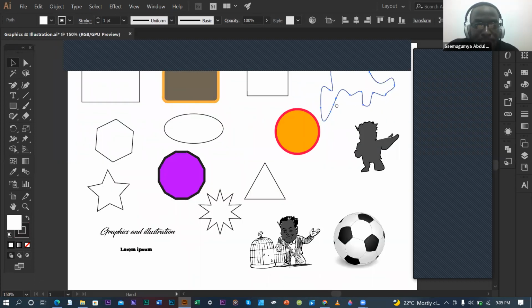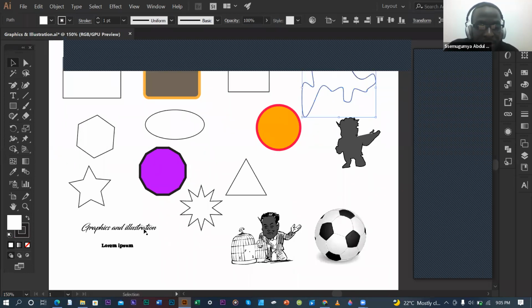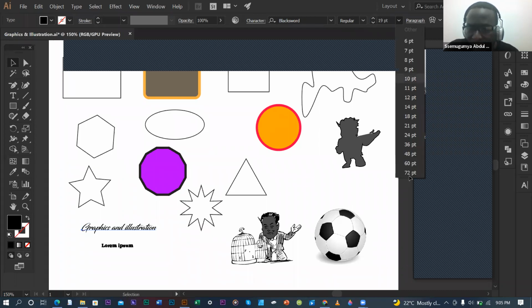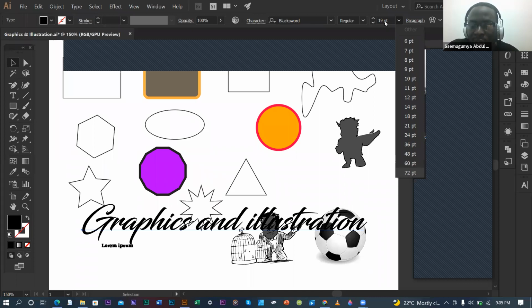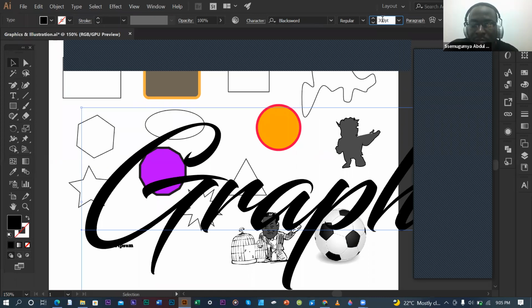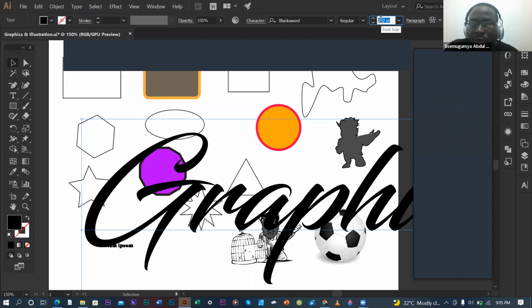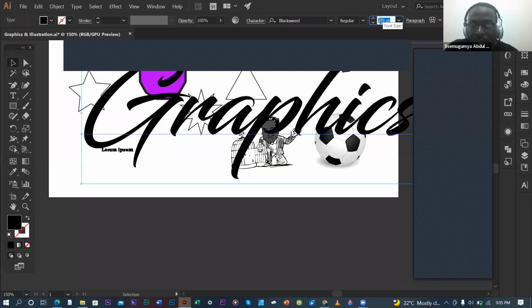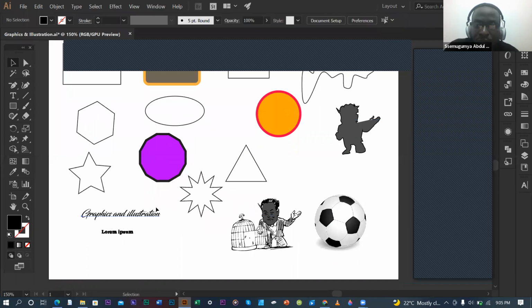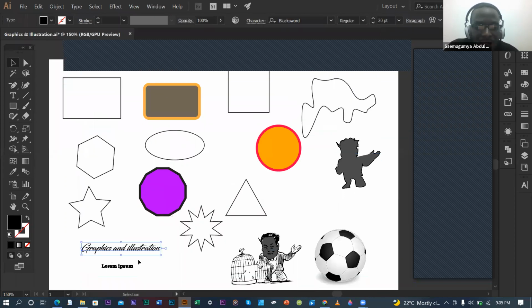So we are on the type tool. We've chosen our font, we've chosen our font style, we've chosen the font size. By default here it's showing 72, but you can fill in any number here. You see the number I fill in is making the font literally bigger. So I can just scroll to make the font smaller. Let's make it maybe 20. This is font. We've seen something to do with font.